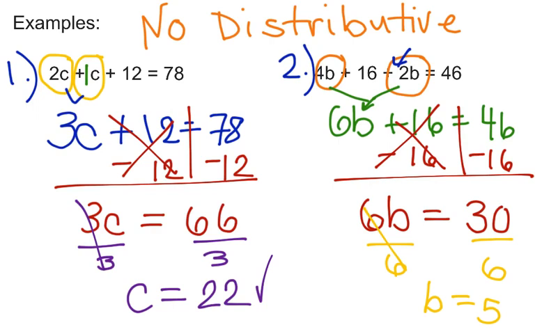Remember, you're not writing 5b, you're not just writing 5, you're writing b equals 5. And if you plug it into the original to check, 4 times 5 is 20, plus 16, plus 2 times 5 is 10, and altogether 20 plus 16 plus 10 equals 46. So this solution also checks out. If you need a minute to finish copying this, just press pause, and when you're ready, go ahead and press play.